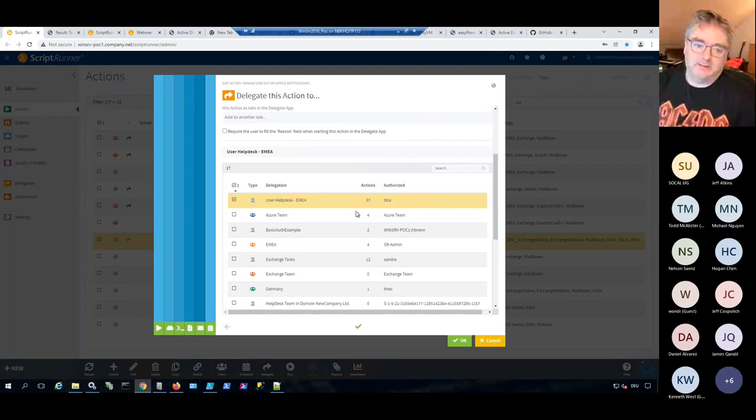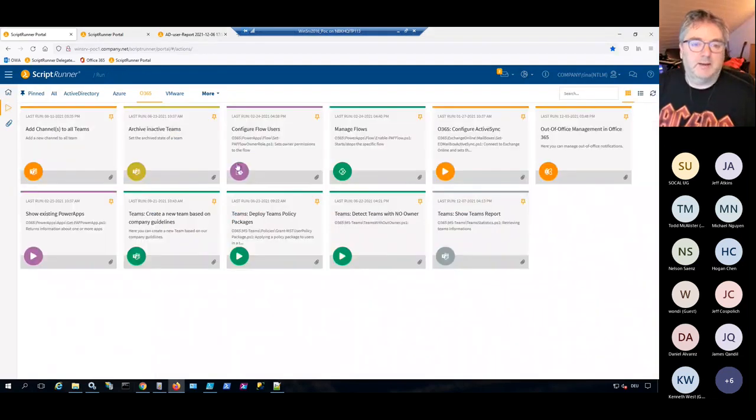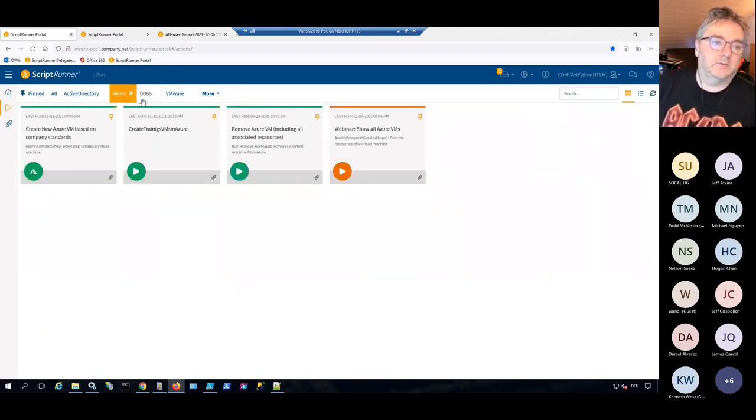Now you can directly also have Azure authentication, Azure AD authentication used, or you can use that in ScriptRunner. And there are additional Azure integrations that I'm also going to show you. So here I can decide, okay, I'm going to delegate that to one or multiple teams. Which means if I have done that, then this action is going to appear right here in the list of my available actions, where, by the way, I can sort that and categorize that.